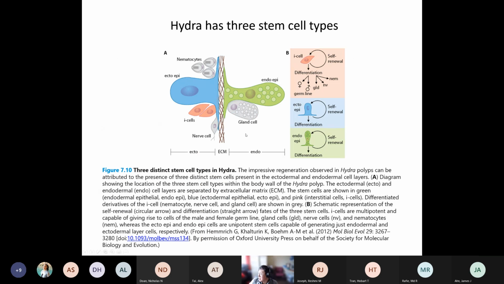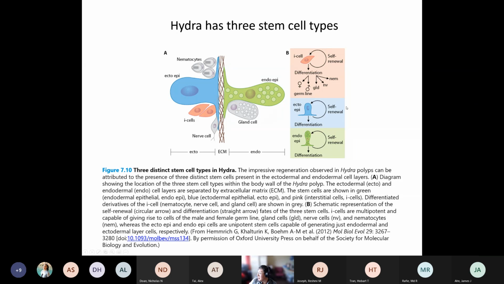So here is a magnified look of that. You have the endoderm as one layer, the ectoderm as another layer, and some of the cells in between the somatic cells are called the stem cells of the ectoderm, and some cells in the endoderm also have stem cells. You have ectoderm stem cells and endoderm stem cells, but some cells located in between those ectoderm cells are called interstitial stem cells, or I cells.